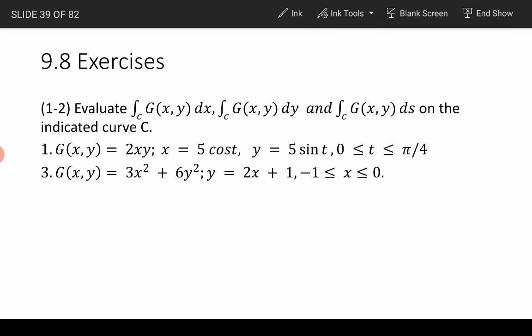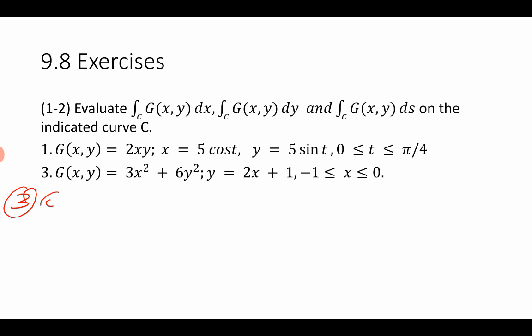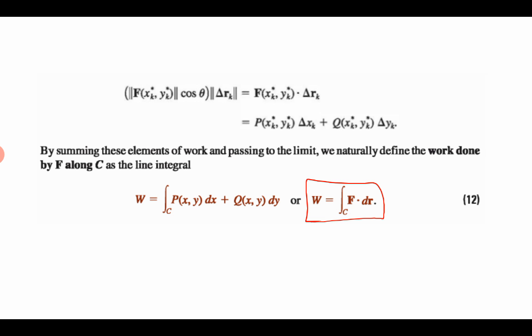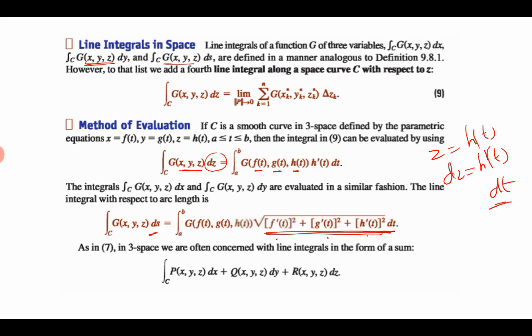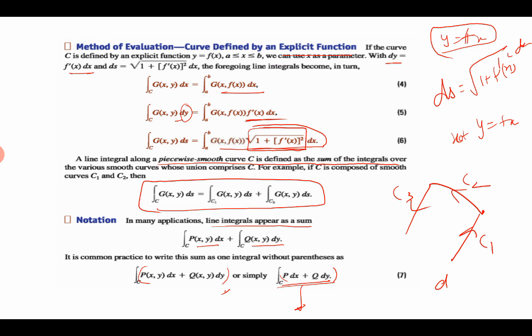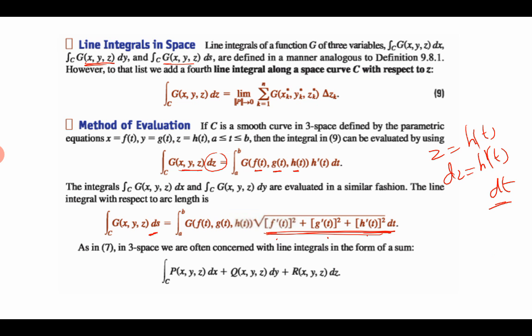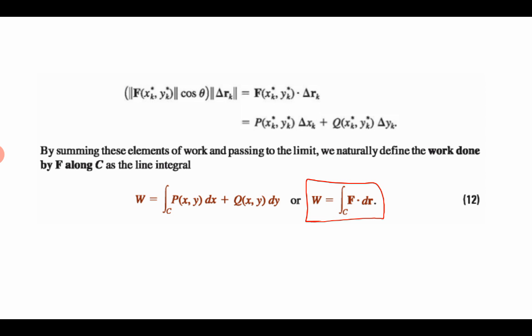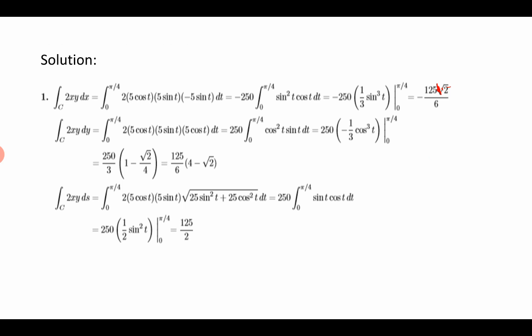So remember, for case C3, third problem, third case, ds we have found, which is root 5 times dx. So refer back to the formula for when you have a function defined explicitly. So ds is square root of 1 plus f dash square, that is y dash square, where y is equal to f of x, isn't it? So f dash is y dash, times dx, that is ds. That's what we do when a function is defined explicitly instead of in parametric form.